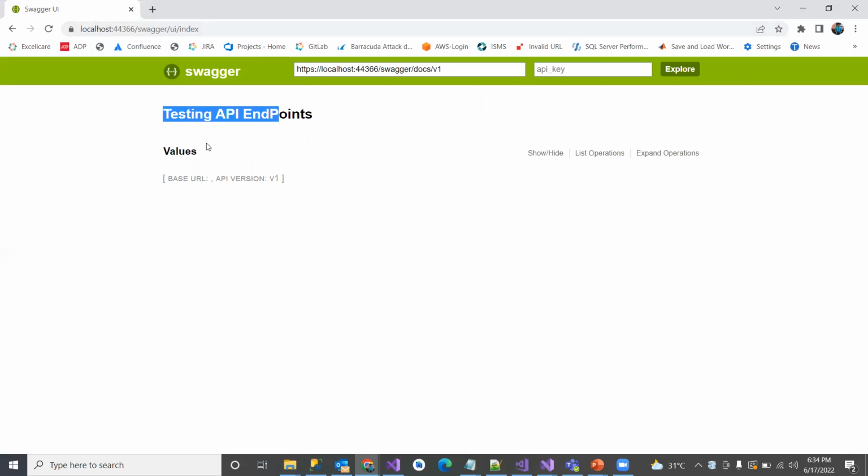That way you can give a meaningful name to your API and see the same thing on the Swagger UI. So just open the Swagger UI index, and yeah, this is how it looks.